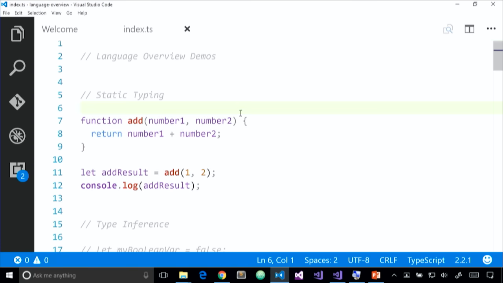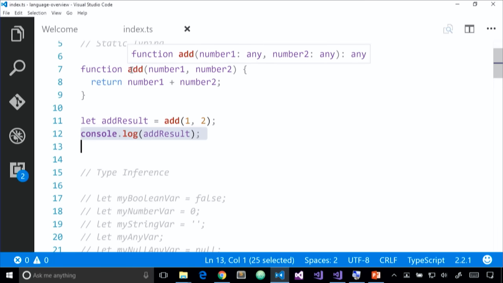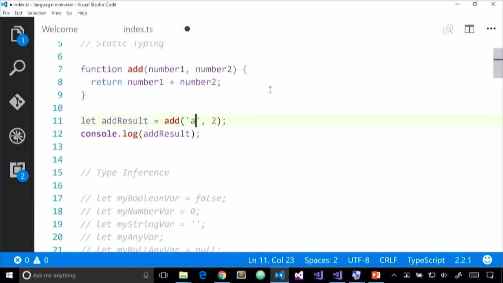So here I have an add function. It takes two parameters, number1 and number2. And here I'm calling add, passing in 1 and 2, getting a result and logging that result. If we hover over add, just like what we were seeing before in Visual Studio 2017, Visual Studio Code, which is using the TypeScript Language Service, is able to identify the name of the parameters, but it doesn't know what the data type should be for those. And what that means is that we could pass in a string, and this is perfectly acceptable because the data type is of type any. Well, that's not what we intended. So here we can add explicit data typing, static data typing to be clear.